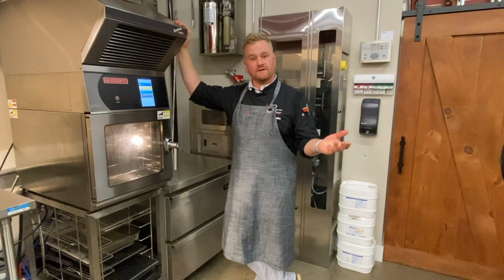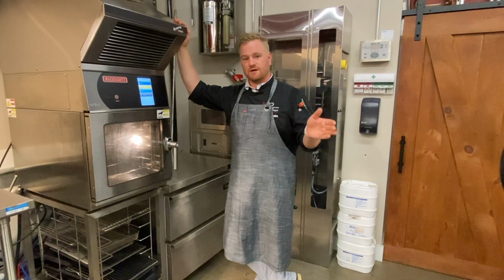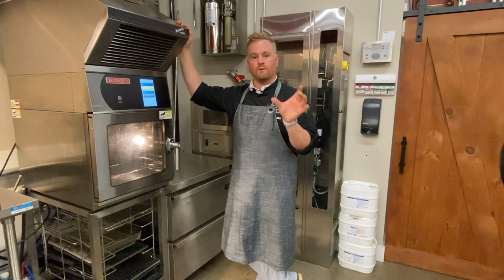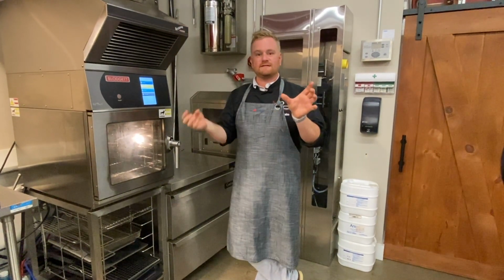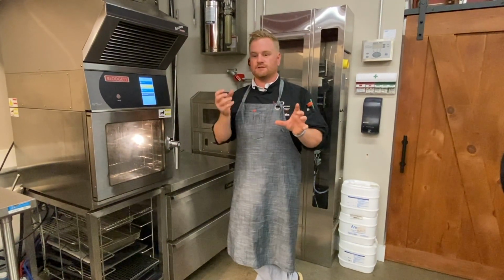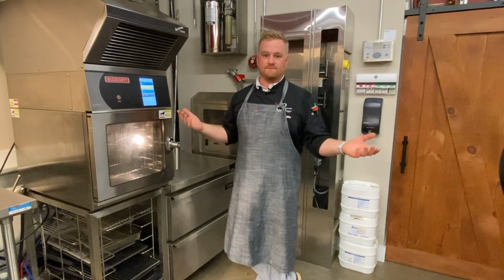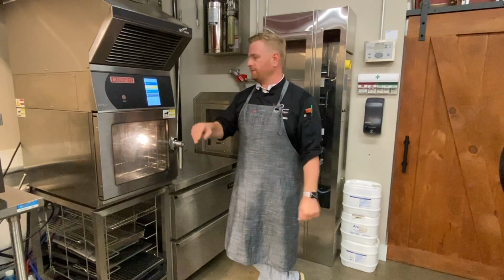Another solution for cooking vegetables is roasting with combi, which is a combination between convection oven and steam. So if I have a warm environment and I add steam in, it speeds up the cook so much faster. It gives a nice juicy bite to any type of vegetables or protein that you might have. And it's way more accurate in cooking. Let me show you how to do that.